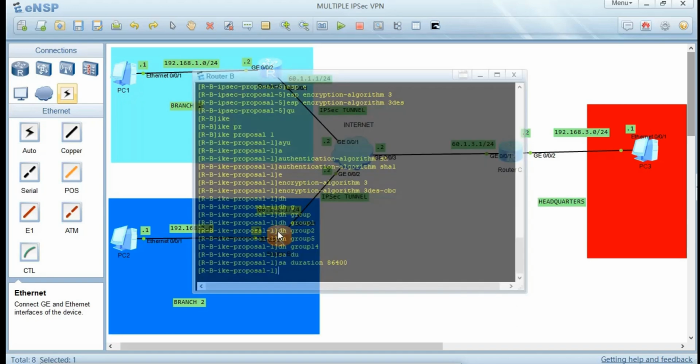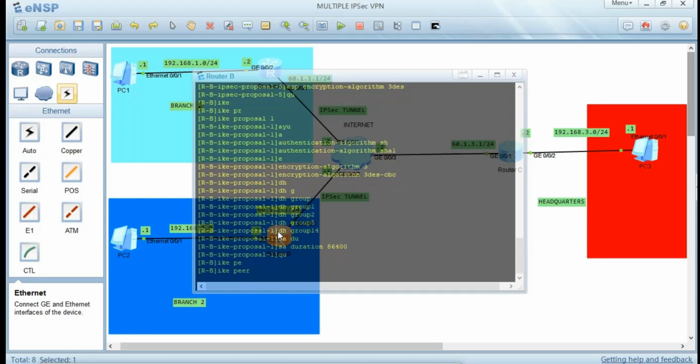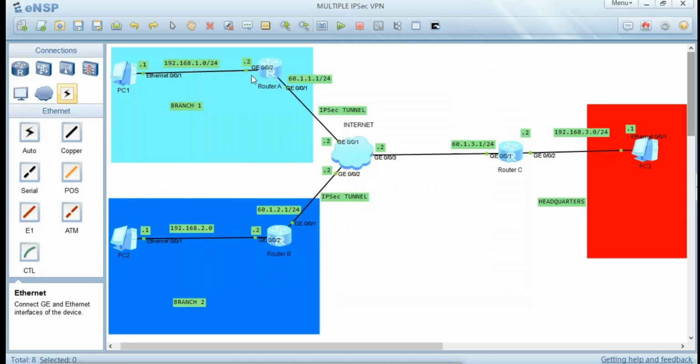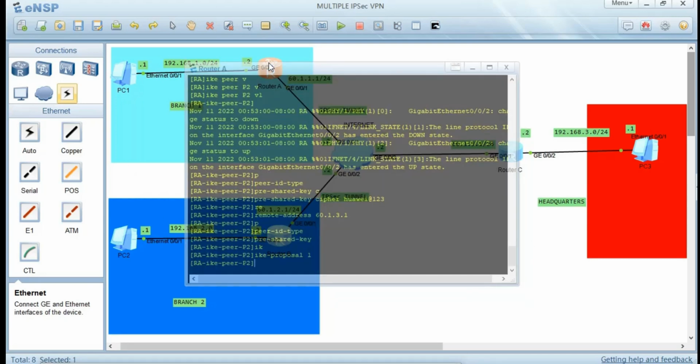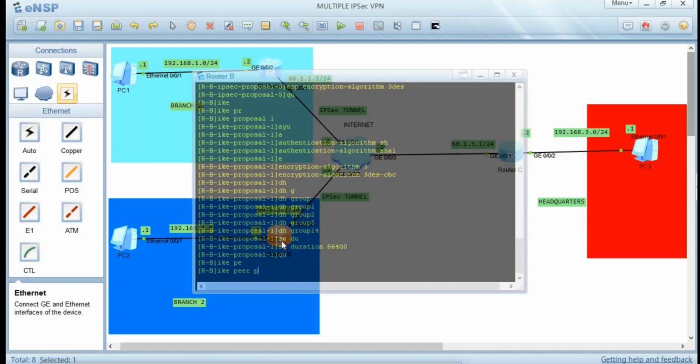You also come to this other router. You quit and you create the IKE peer. So the IKE peer is set to v2. Let's check if we used the uppercase, because these things need to synchronize. We used an uppercase. Make sure this one also uses an uppercase. Then version 1.